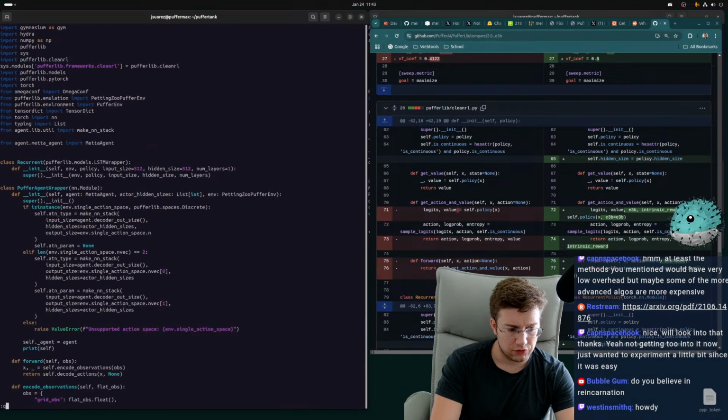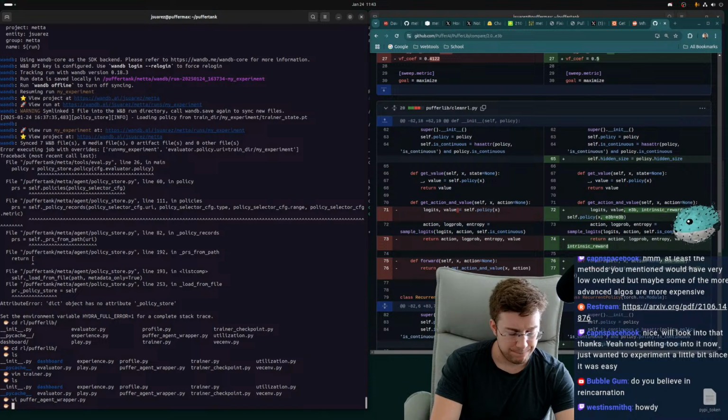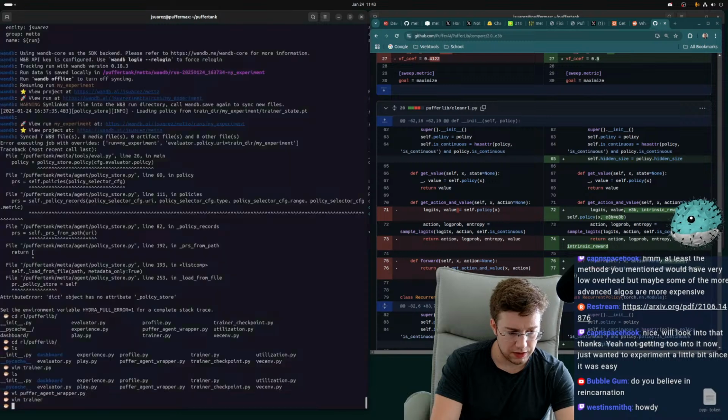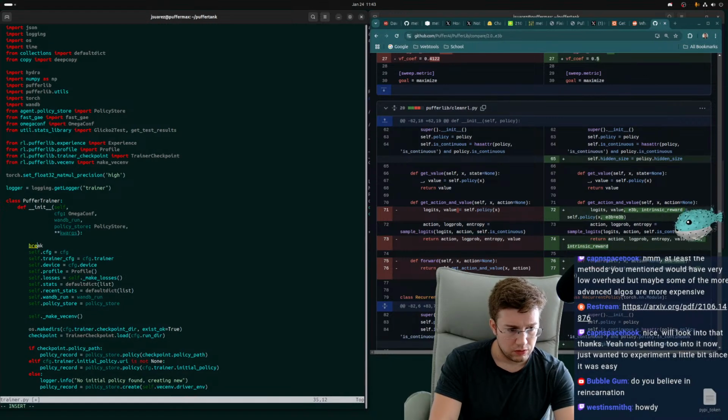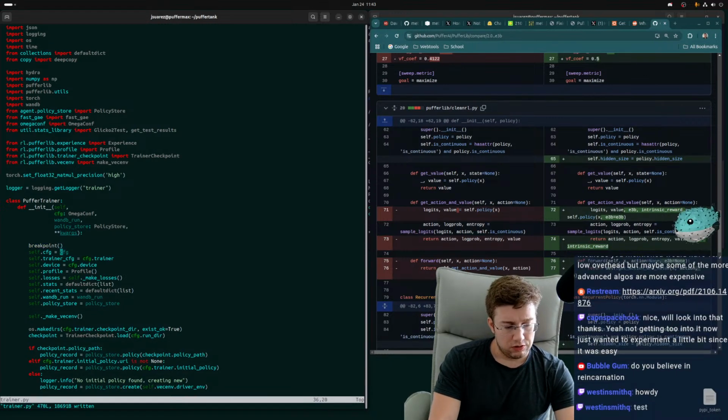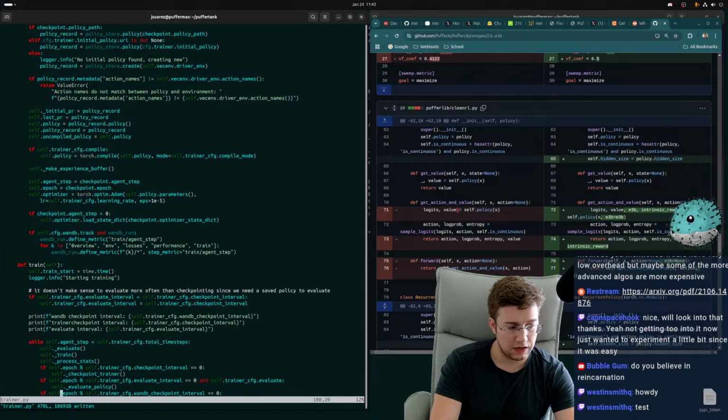Quite a bit of extra stuff. I think the easiest way to figure this out is just going to be dynamic. So we just put a breakpoint right here. Test, yeah, I see it.